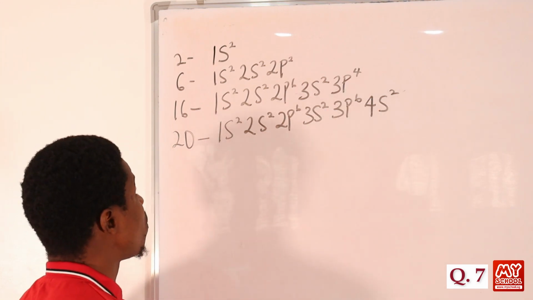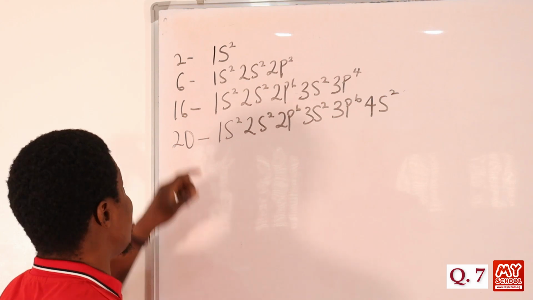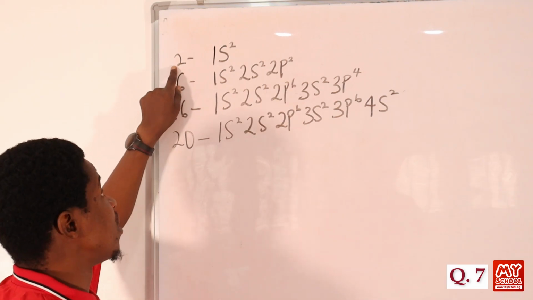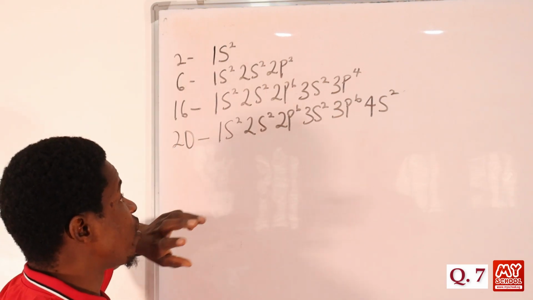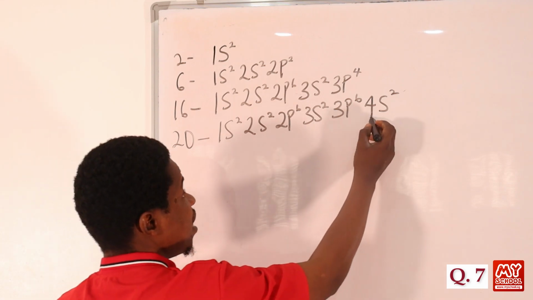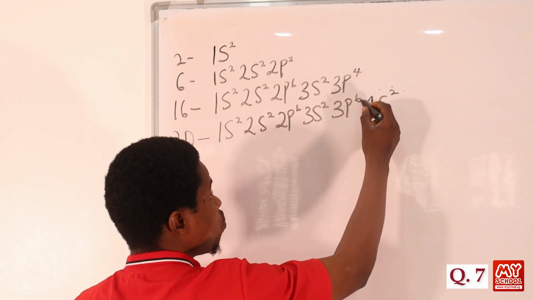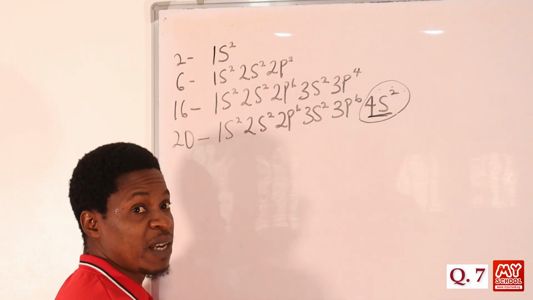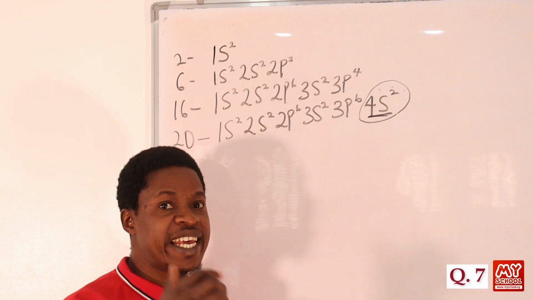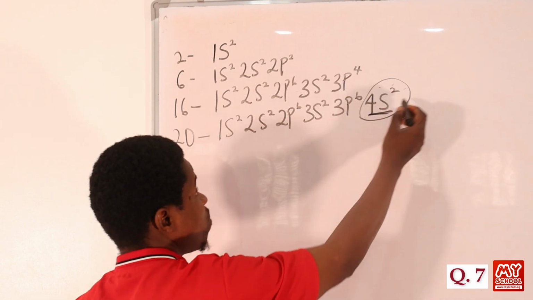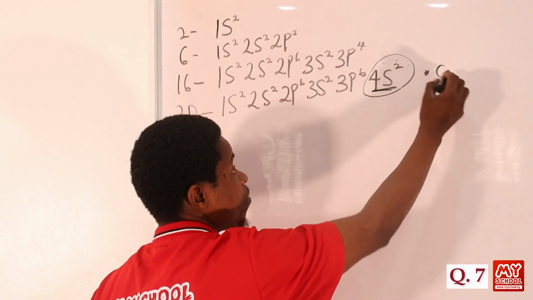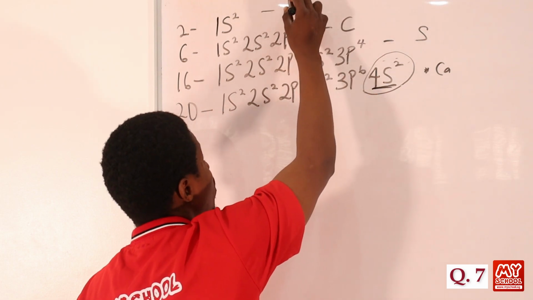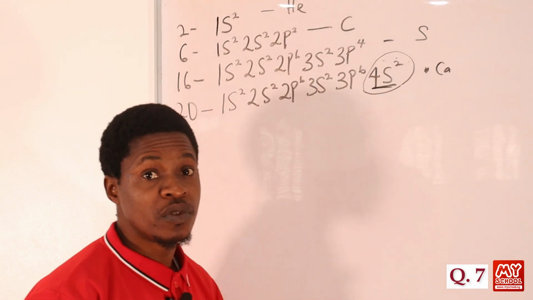Now, if you look at this, we know already that the noble gases are in group 0, because the electron in the atomic shell is completely filled. But the element that has this 4s2 belongs to group 2 because of this 4s orbital. Group 2 elements from the periodic table are called the alkaline earth metals, and we have already said that calcium actually has this. This is sulfur, this is carbon, and this one is helium. It belongs to group 0.